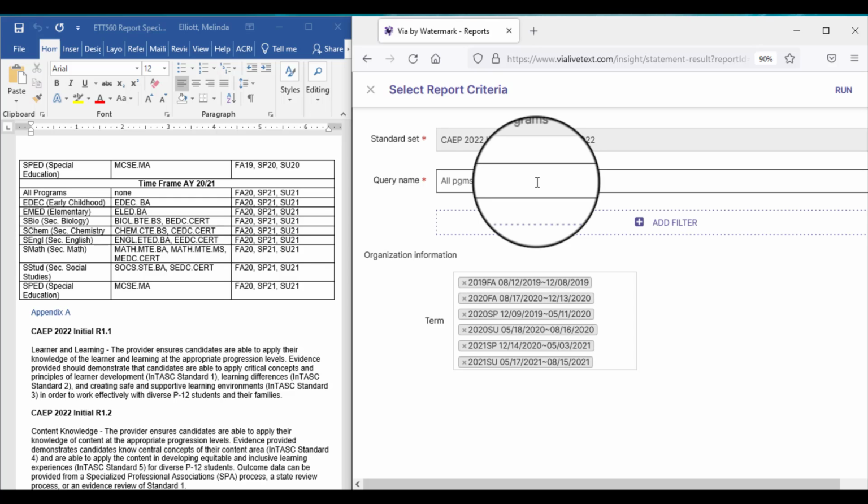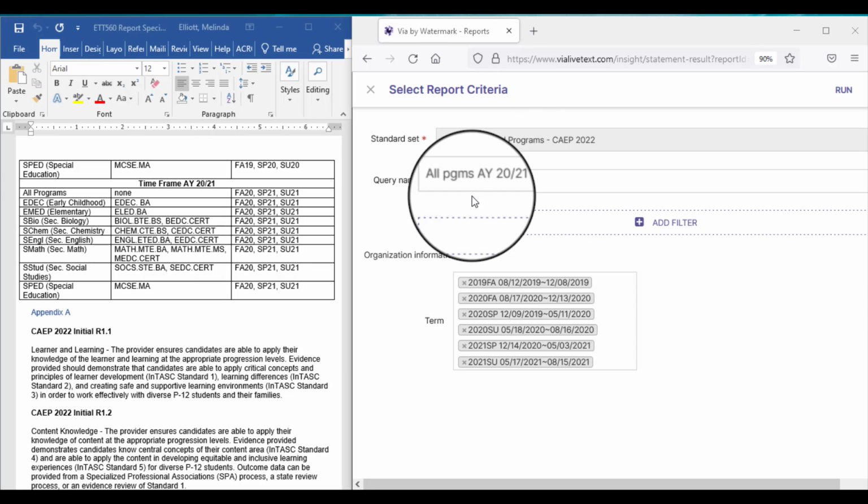We want this to be for all programs for the academic year of 2021. Next, we want to delete the terms that fall outside of academic year 2021.